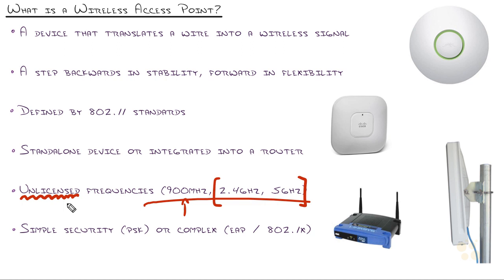Licensed frequencies are those that you have to pay to use. I don't know if any of you ever saw it. Back in the 1980s, there was this movie called Pump Up the Volume with Christian Slater. And he runs a pirate radio station in his dorm room. And he eventually gets busted because you can't do that.